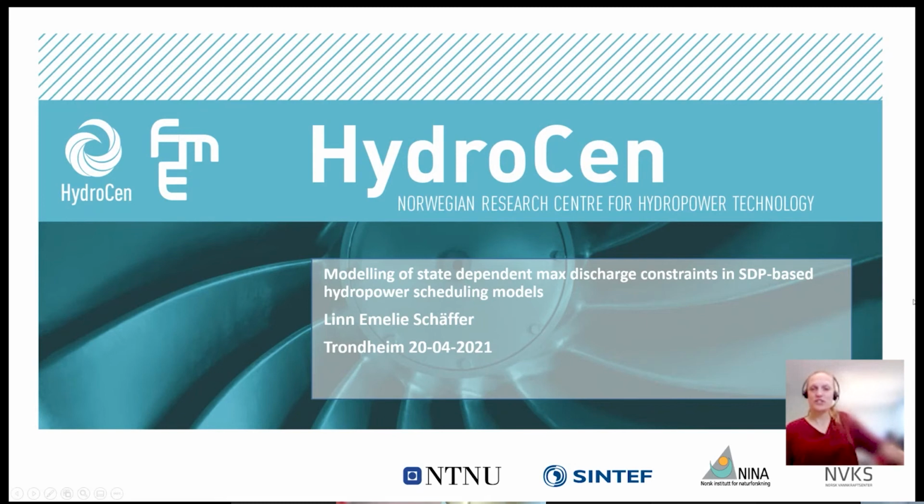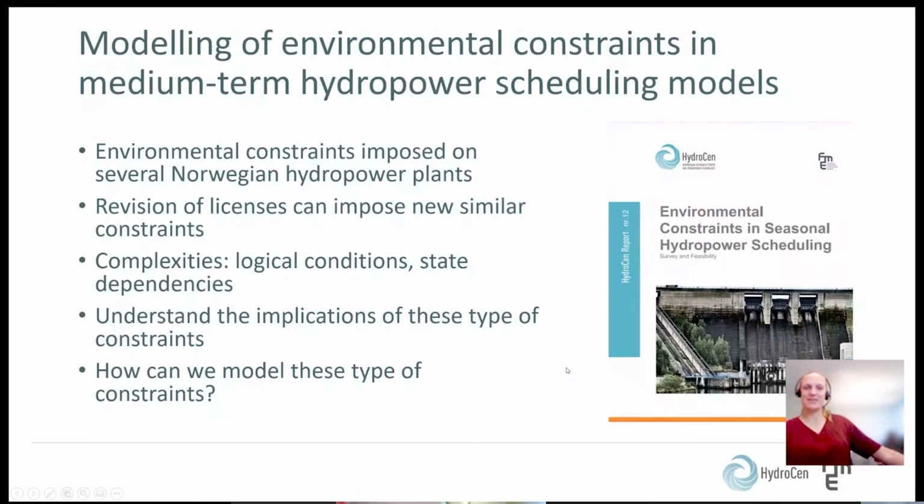I am a PhD student in Work Package 3, and my topic is on modeling of environmental constraints in hydropower scheduling models. And I'll present some of my ongoing work. I'm currently a bit more than a year into my PhD, so this is not done yet, it's work in progress.